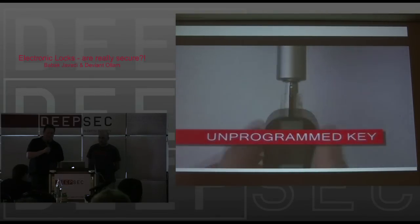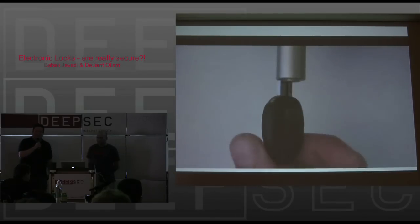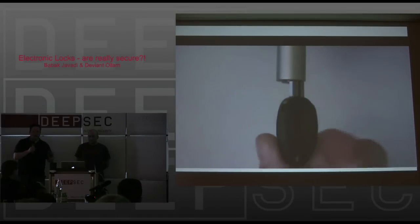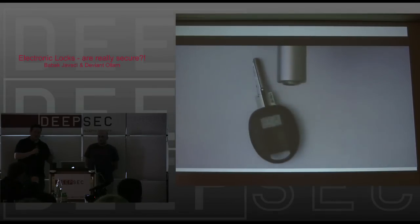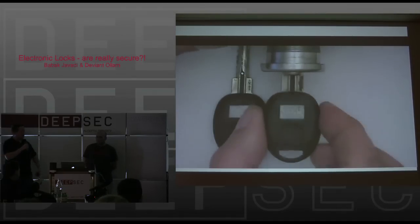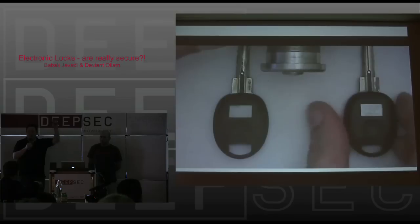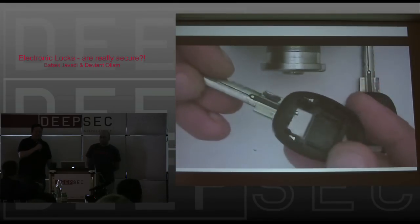So that was the correct key. Now here is a key that is not programmed for this lock. Now they do something, and the key is turning. Now, it's a little bit of a cheat the way the video is edited. Ultimately, what you've seen before involving the reset mechanism, whether a reset properly happens of a proper key, is critical to all of these attacks. So it's an insider knowledge-based attack. It's not like someone's just gonna come up with their magic key and all of a sudden, wham, I'm getting in. But how many people here are aware? What is the percentage of insider attacks? Is it greater or less than most attacks? It's greater.